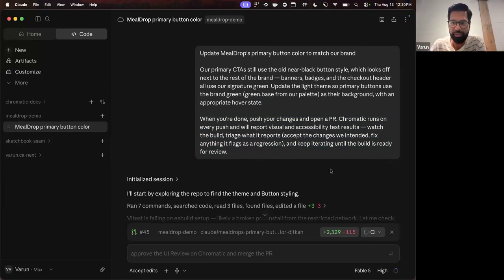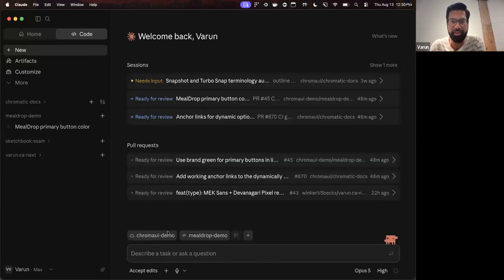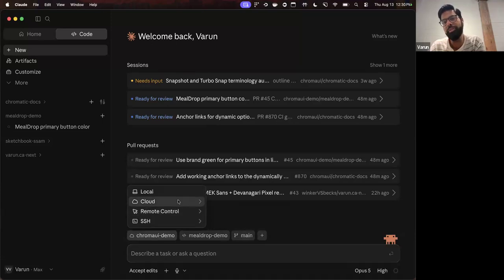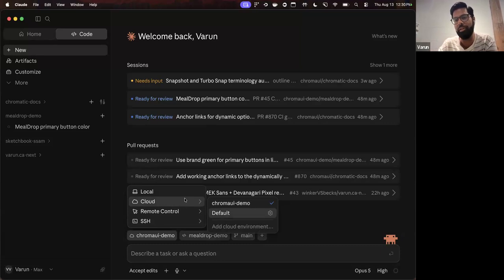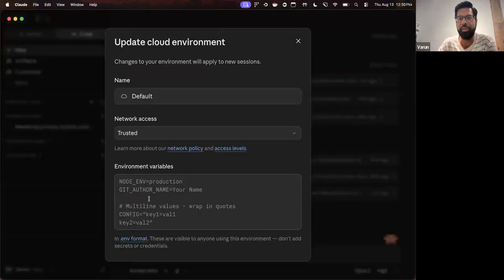So in this particular case, let me start a new task here. When you set up Claude, you can configure a cloud environment. There's a default environment and a Chromatic demo environment. In that environment, you can configure environment variables. This is where you're likely using M2M auth, so you want the client ID and client secret.